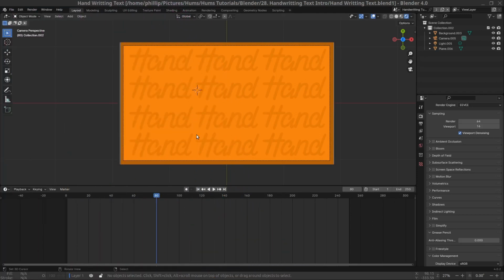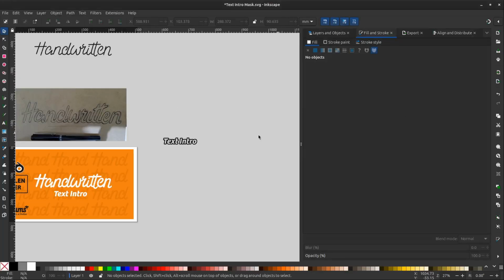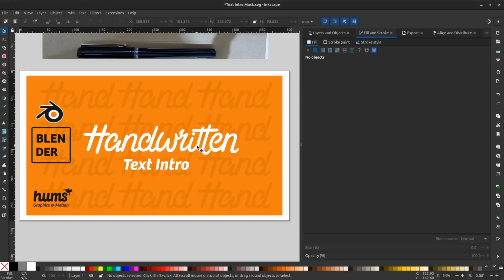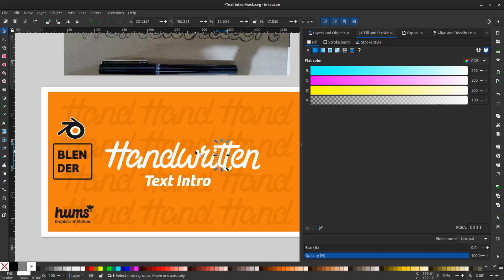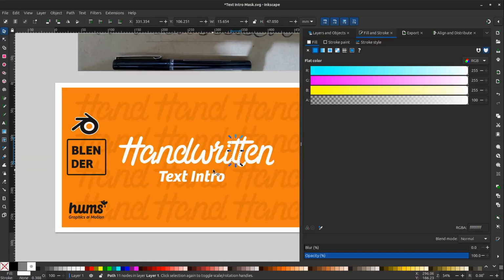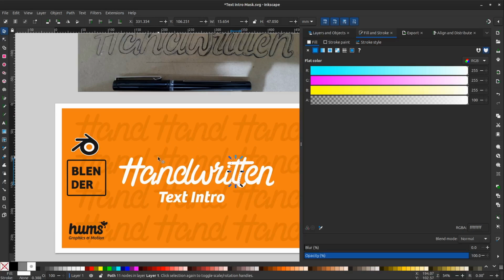I'm going to go over to Inkscape now. Let's go ahead and go to our Inkscape here. And we have a handwritten text here that I just jimmied up and corrected in Inkscape. And I'll have it in white here because we're going to trace over. So you're going to pick your favorite vector illustration program of choice. You can do this in Blender, but we're going to do the second part of the tutorial in Blender, so you can see both ways.